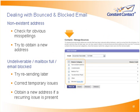So there's a category called non-existent addresses, and this is a hard bounce. This is the recipient email service provider, the ISP at the other end, the Gmails, the Yahoos, the AOLs, saying this email address doesn't exist anymore. Well, it doesn't make sense to mail to it anymore, but there may be nuggets of gold in there. If your key champion at a business that you sell to has left the business and they've turned off their email address, boy, that's valuable things to know.